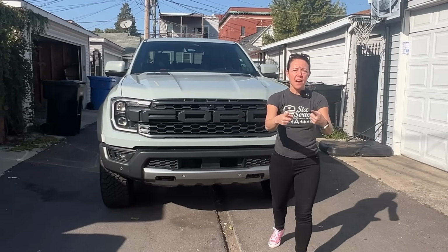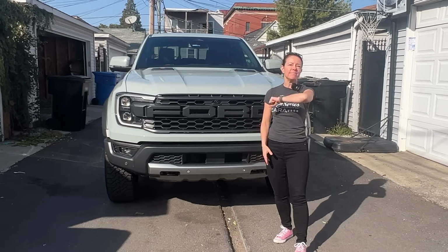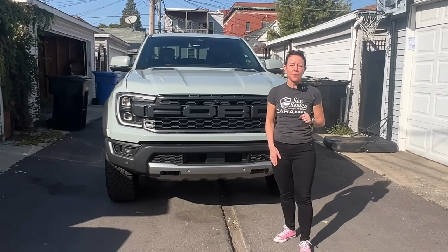All right, I am in Chicago this week and I have the Ford Ranger Raptor. And you know what I'm going to do with this? I'm going to take it around the city and we're going to see how it fits.